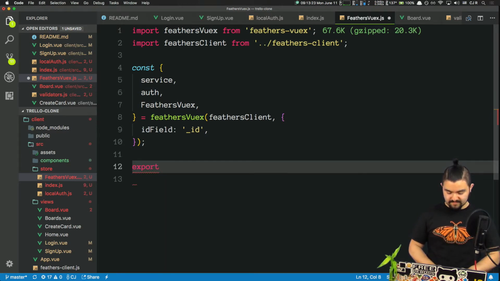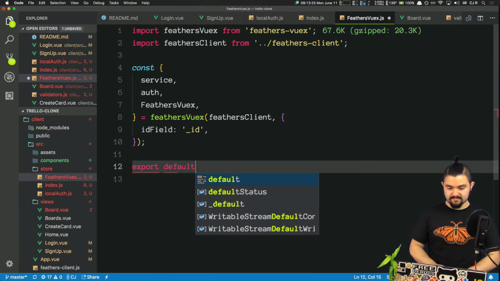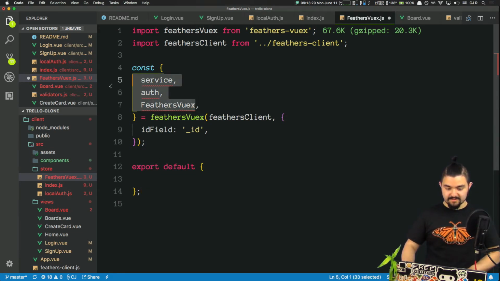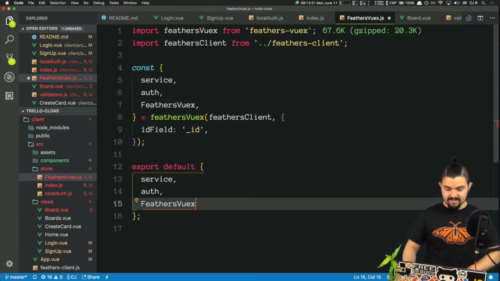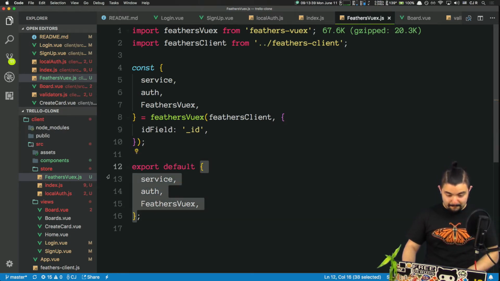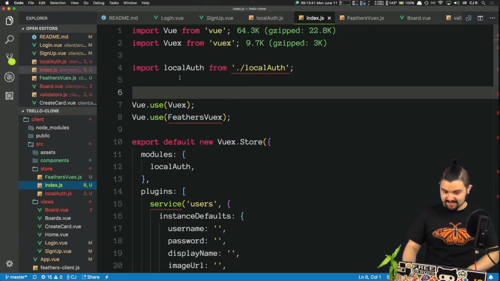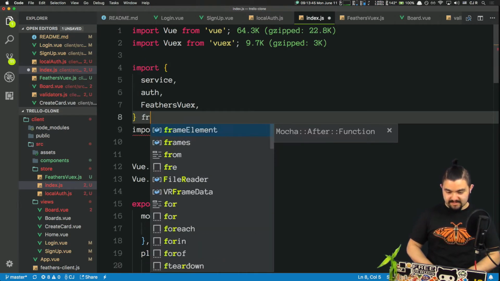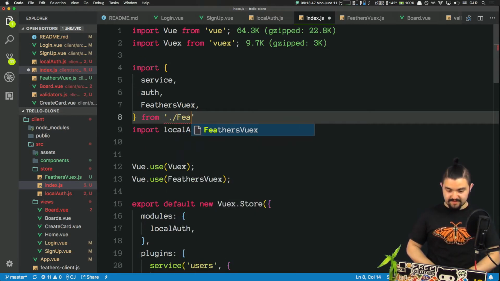Okay, so we define this here, and basically we really just want to export these things from that. So we're actually going to create these things and then export these things to use inside of our store. So basically in our index.js, we're going to import this from the feathers vuex file, like that.